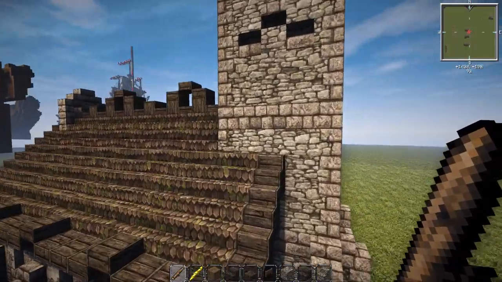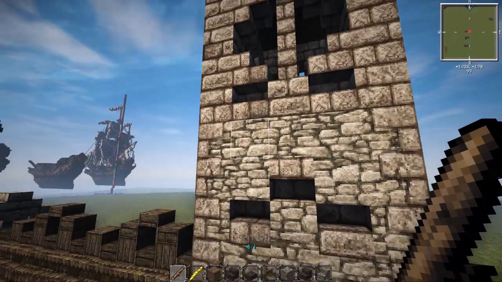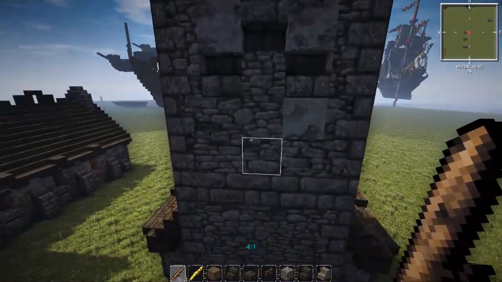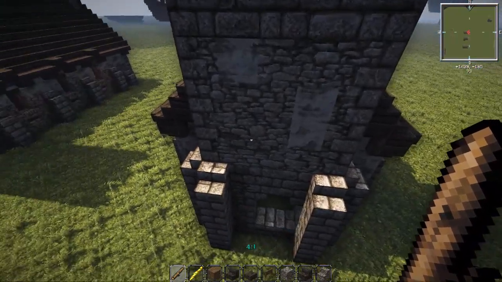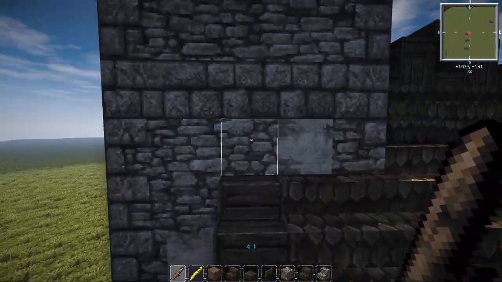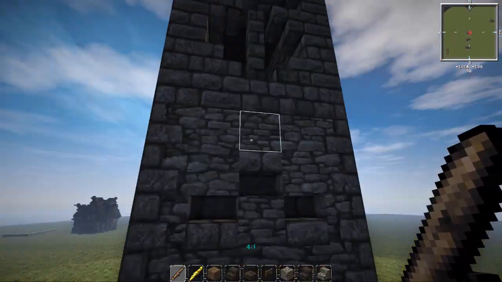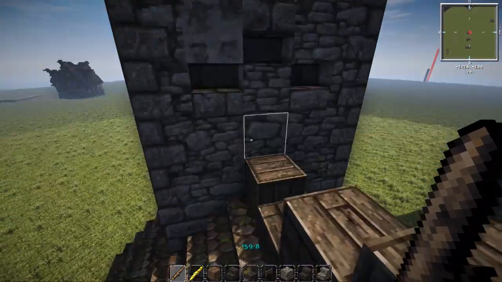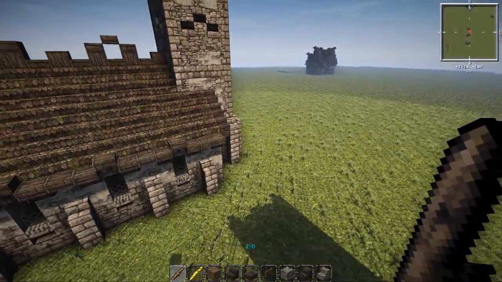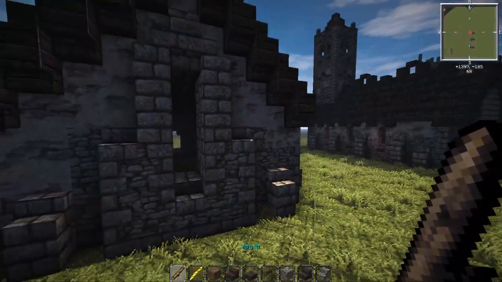Alrighty, and there we go. Now for up here, we're just going to throw it in anywhere that might look good, simply because it doesn't really matter, to be honest. Just to give it some extra texture up here. There we go. Just kind of anywhere. And there we go. We've got that texture in there. And now it looks pretty nice.